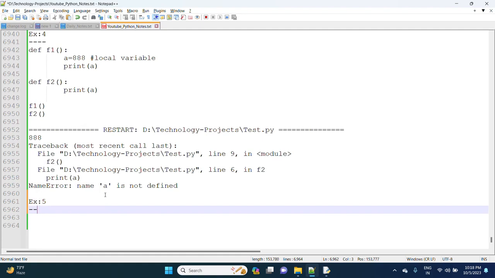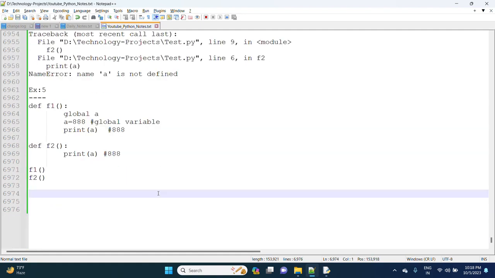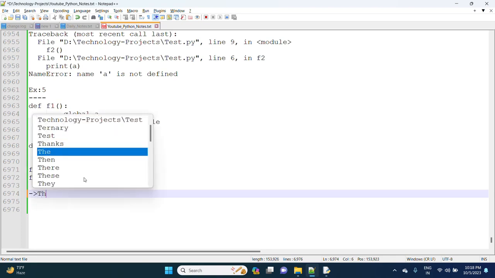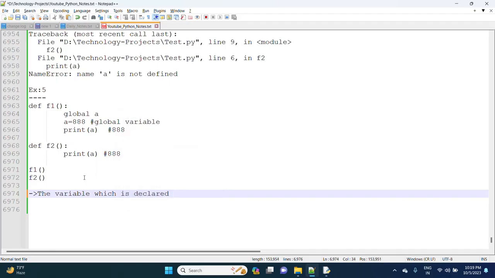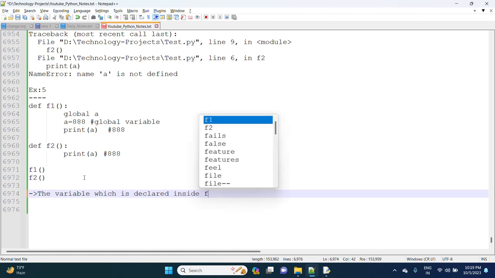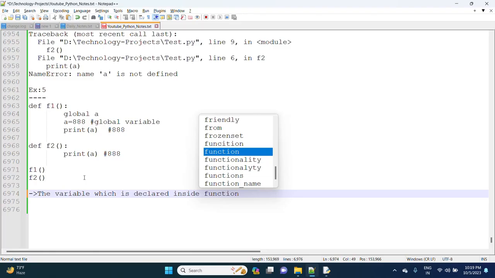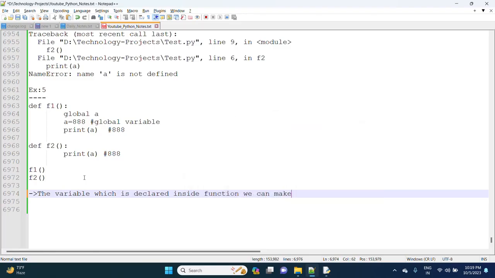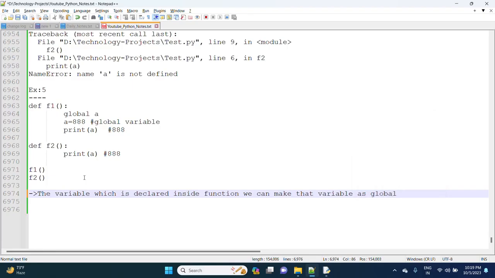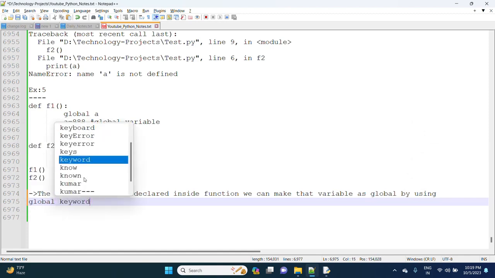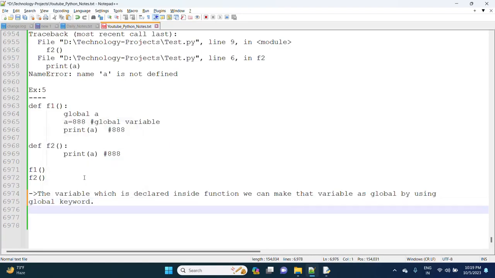Example 5. The variable which is declared inside a function, we can make that variable global by using the global keyword.